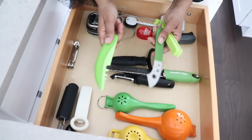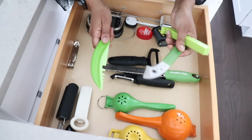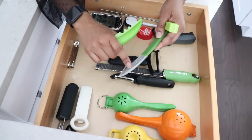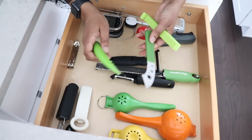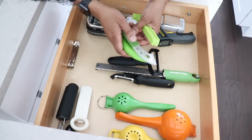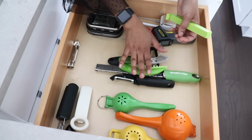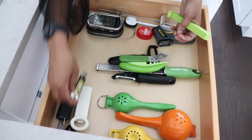This I'm considering getting rid of, but my husband still uses it. This I just purchased, and I think will work much better because A, it's metal and it's gonna be a little bit tougher, and it's got a hole so that you can force the stem through and it's not gonna be stuck. Well, this thing just didn't release the stems. It was kind of a pain in the butt. So I'm gonna keep both of them for now, but in the meantime, I'm gonna put them all together. So this is one category. Let's put these with the openers.